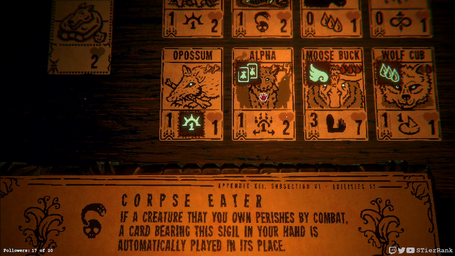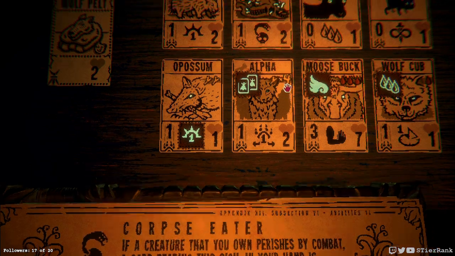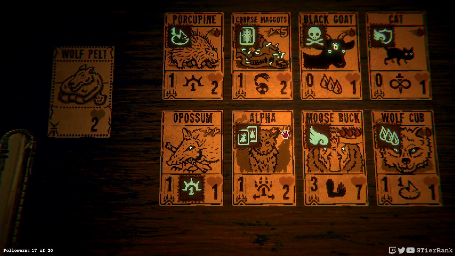If a creature that you own perishes by combat, a card bearing a sigil in your hand is automatically played in its place. Weird. Creepy. Kind of like it. The black goat that makes them perish if they hit it. That's pretty funny.